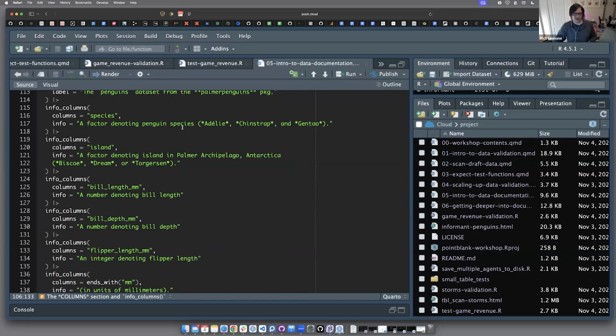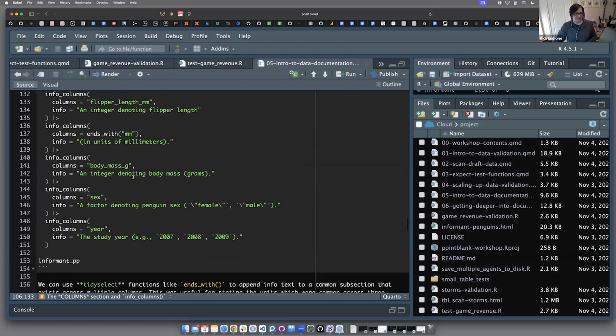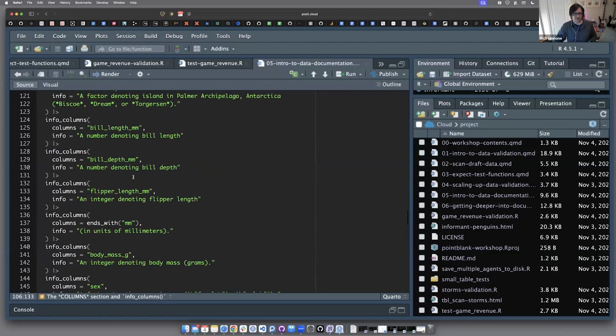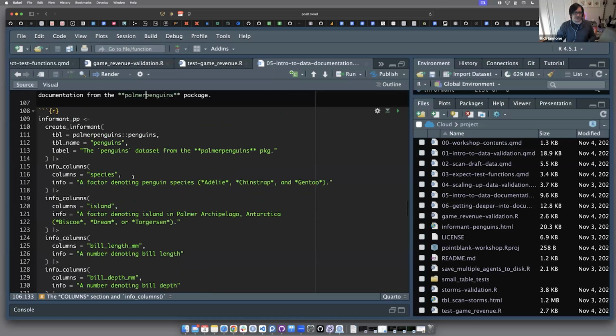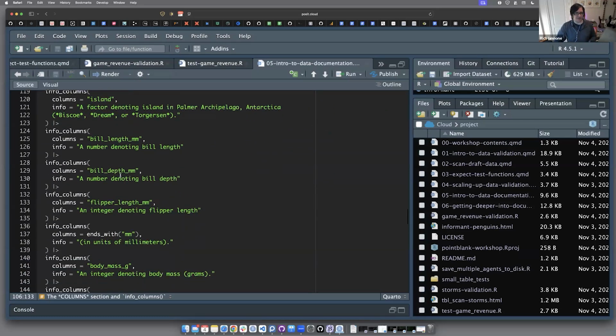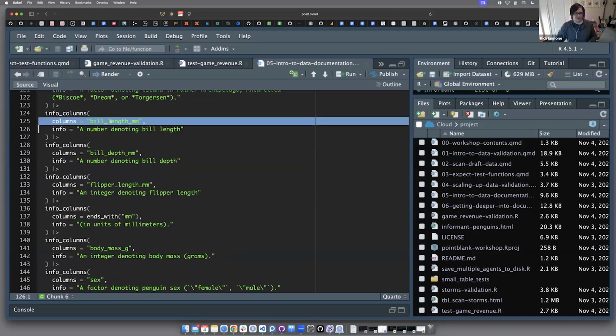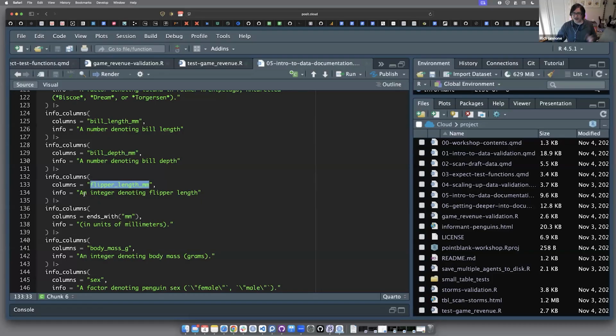using Markdown wherever possible. And another cool thing is that you don't quite see it yet, but you might notice that I used ends with mm. So all these columns here, they end with mm. And if you use info columns, all the text you add is additive. It'll just keep appending the text to the back. So the order is essential here.